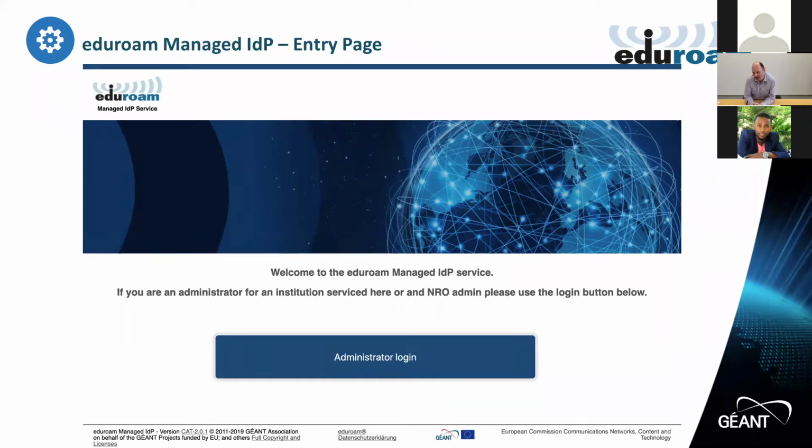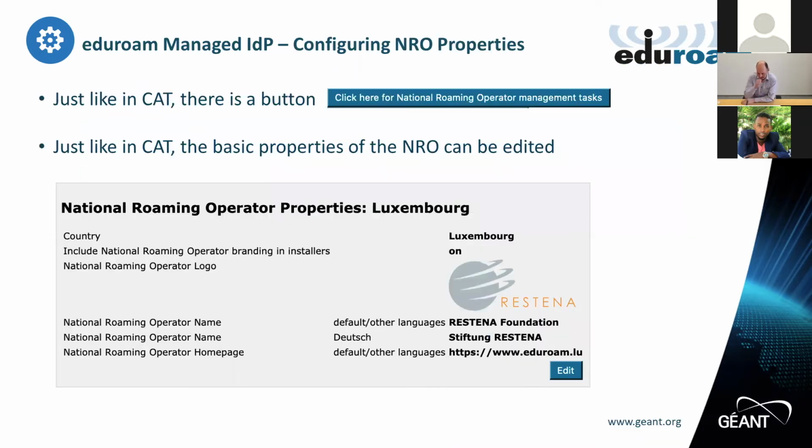In fact, end users only get deep links into the system, which already identify the user and bring him straight to the download page for his personal installer. So it is on the same domain, on the same host, but going to the front page is only something for administrators. Everybody else, the end users, have to use the deep link they get via some invitation means, let's say via email. So you can log in as an administrator with whatever means you usually use to log in.